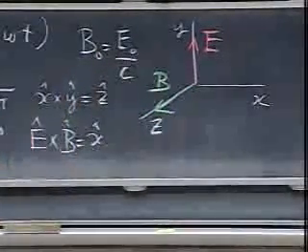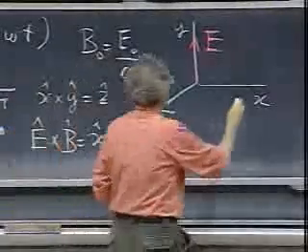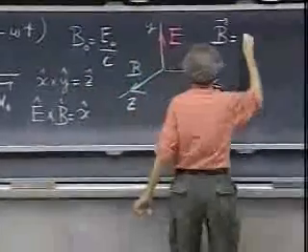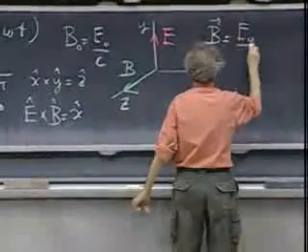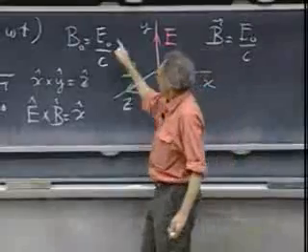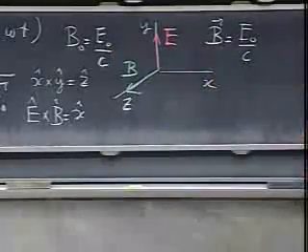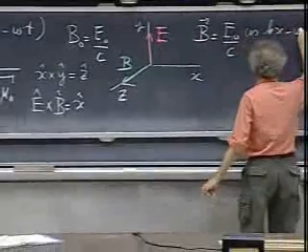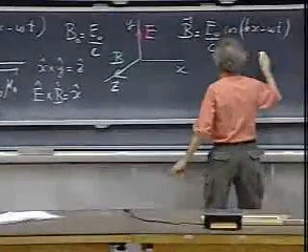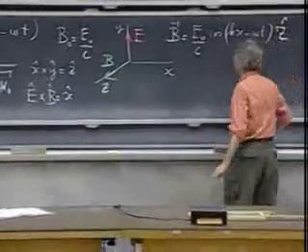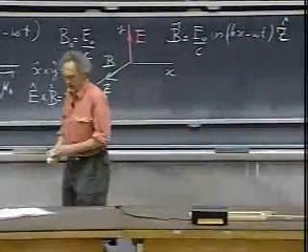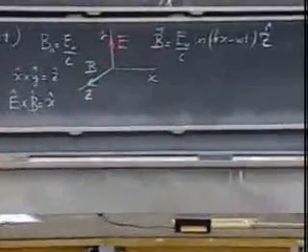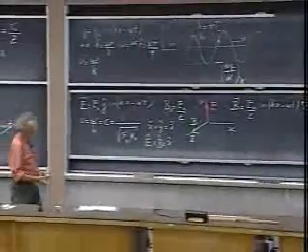Because now I can write down that the B vector that is associated with that electric field is E0 divided by c. That is the largest value that the magnetic field can have, times the same cosine(kx minus omega t). And now I must have here z roof, and now I'm in business. So now I have the E vector that goes with the B vector that goes with the E vector.